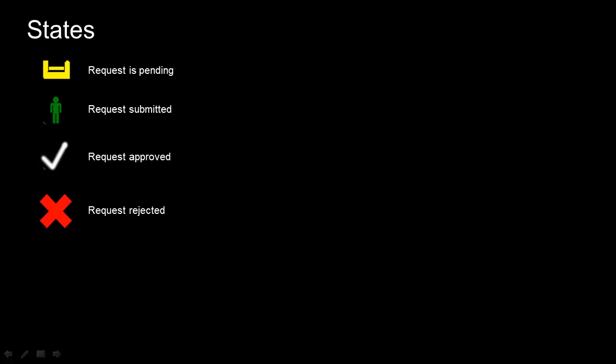Now, at some point later, either very, very quickly after submission has occurred or much later, days, weeks, or more, our application will receive an indication from the backend system that the request was either approved by the manager or rejected.